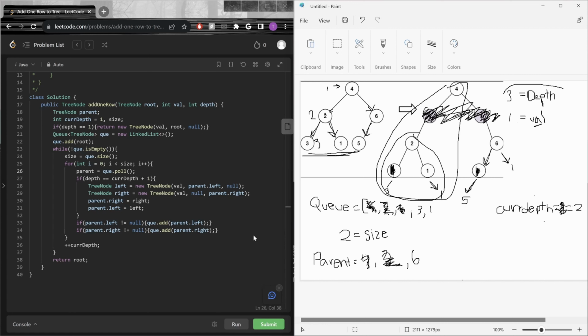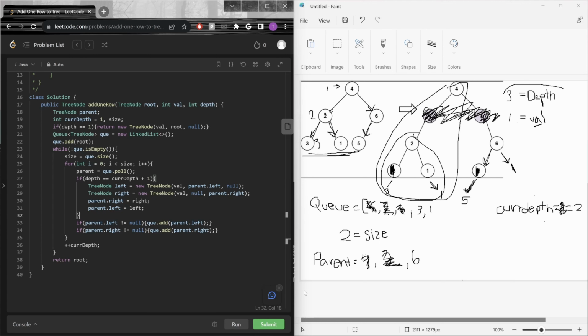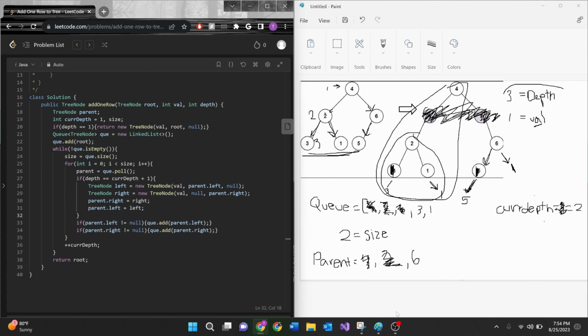So now that our parent is 6, we do the same thing here again, and we add this 1 as its left child, right child will also be 1, and then the left subtree will be 5. So this BFS way is actually really straightforward once you get the hang of it. This is usually the way you'll always use, especially in Java. So BFS is very straightforward, and it's a very easy problem to grasp, and there'll be a lot of other practice problems on Leetcode which have this type of problem.